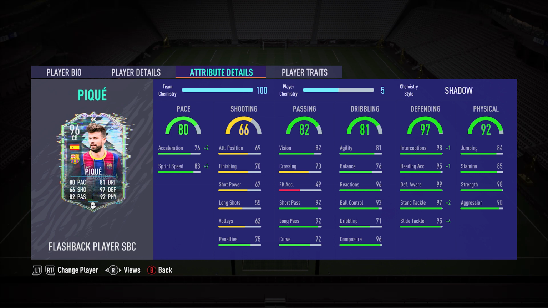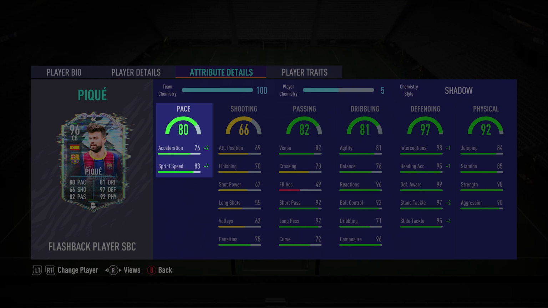Now if we compare Varane to a player who in theory should be a similar quality of player, but I think most people who have used him would recognize that he is not, and that's Flashback Gerard Piqué. His Flashback card is actually rated one overall higher, but if we look at his stats, you'll see his pace is much lower. So obviously right off the bat with that pace, he's going to be slower when you're moving him, but his agility is higher.